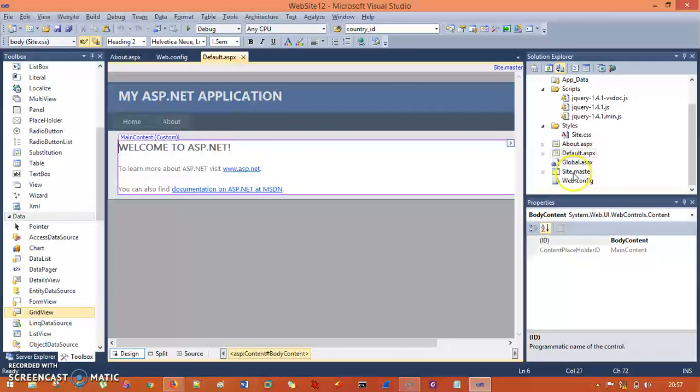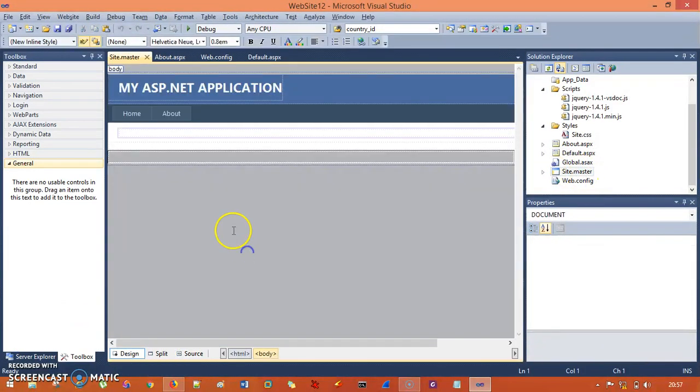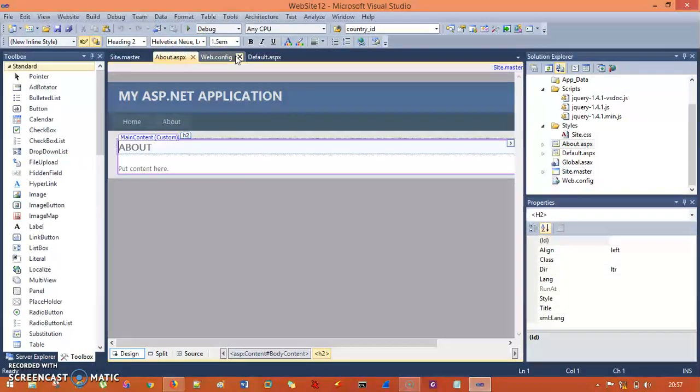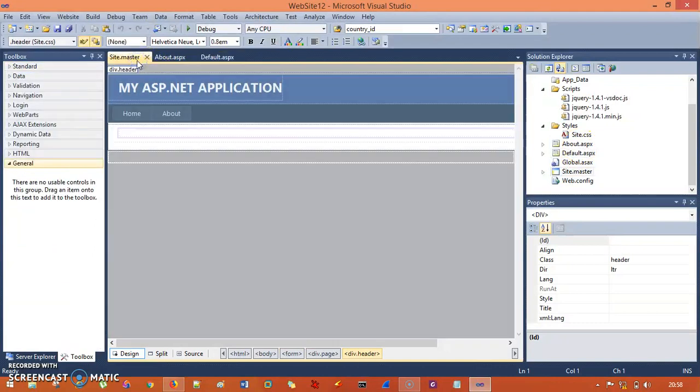It is coming from this site.master because we had specifically put it that way. So site.master has the same thing. We have the same template in each page, about.aspx, default.aspx, or whatever pages you are taking. If you map your master page with .aspx, then all your aspx pages have the same template. Okay, it's the same thing.